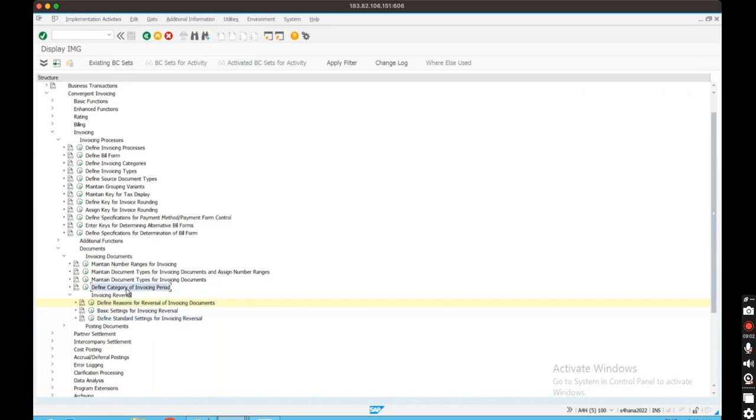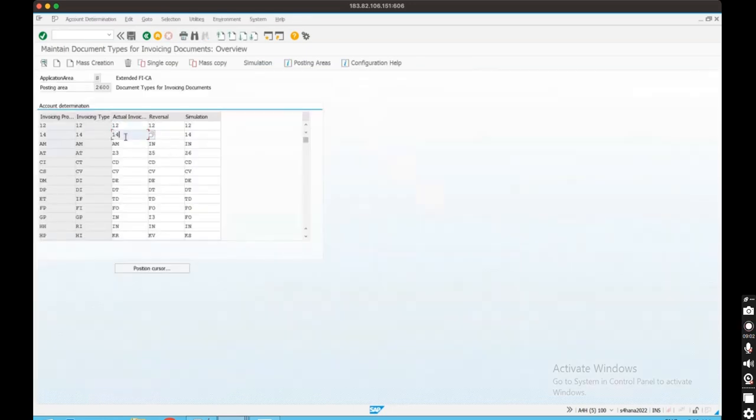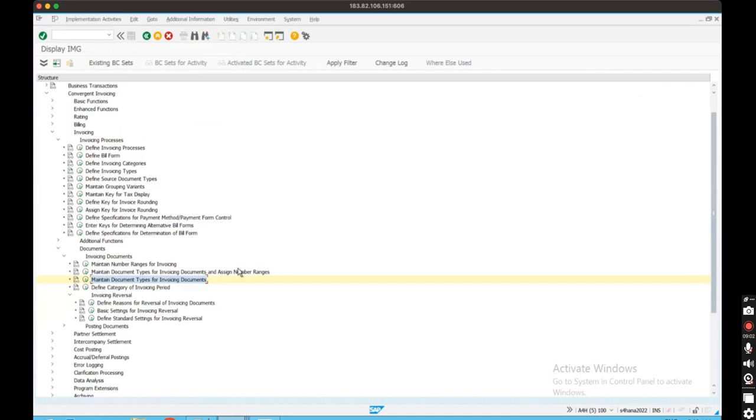Let's see the document. Define document types for invoicing documents. All our process for reversal only. For 14, we are not using any 10, right?